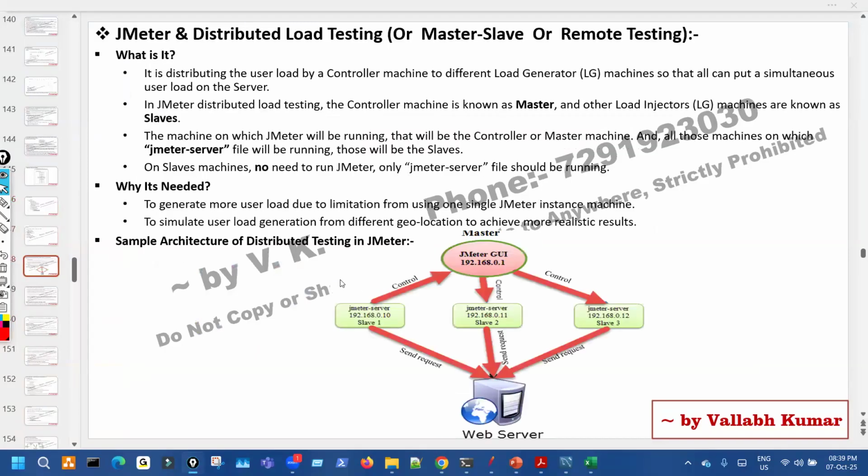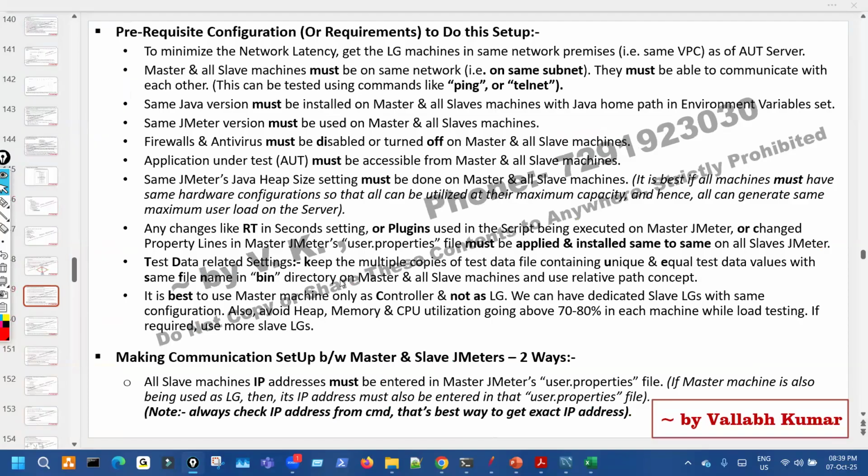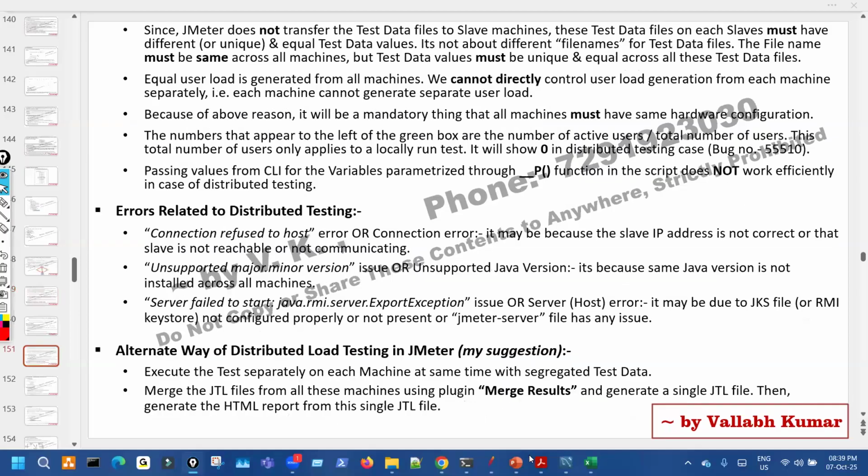Okay. Then we will be talking about distributed testing. Now what is distributed testing? Distributed testing means suppose there is a requirement to run for 20,000 users, or 50,000 users. Then how will we do it, right? Because for so much user load, we have to bring in multiple systems. How do we do that? Proper setup. Almost 4 pages of notes I have written to do that, right?